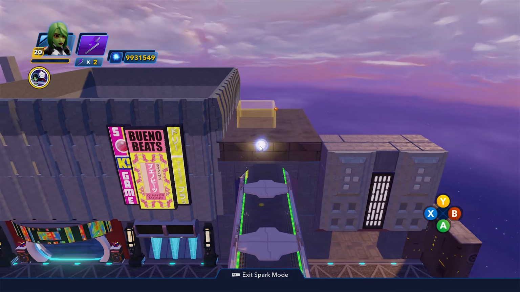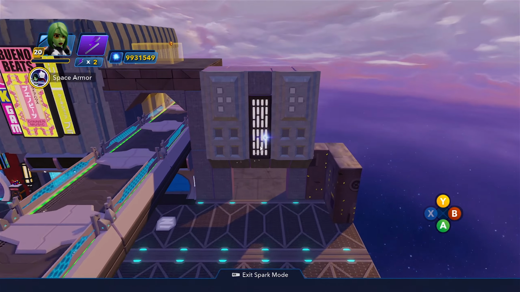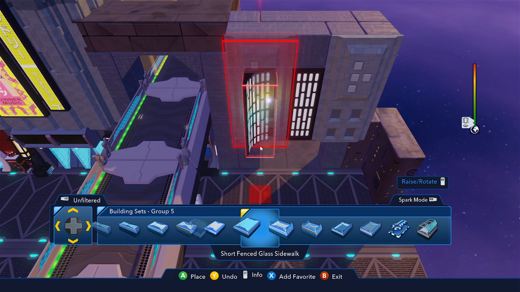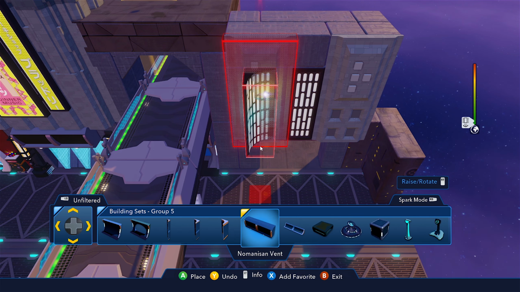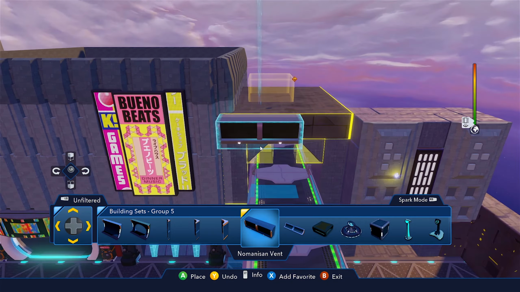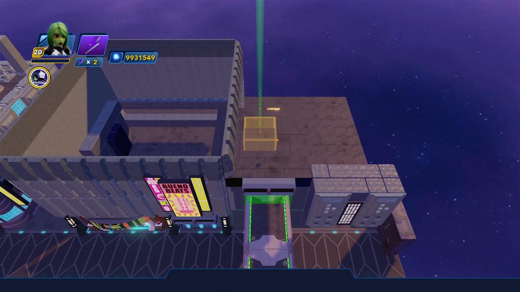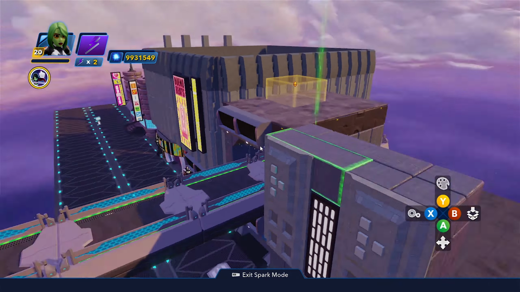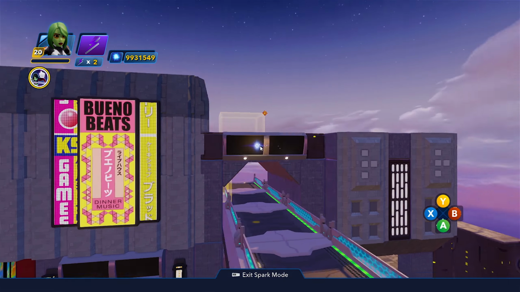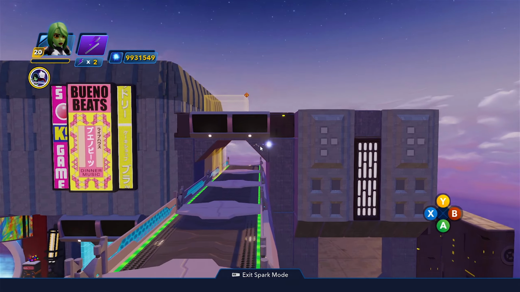So I need to put something on the edge of this. Let me steal this. Borrow it. Oh, it's 5. This isn't going to fit. I mean, it'll fit if I put it there, but I guess that's probably why I should have done it as Star-Lord. Now it actually looks like something's going on, right? I guess. I could also coat it with wall panels. Anyway, I'm going to leave that be.